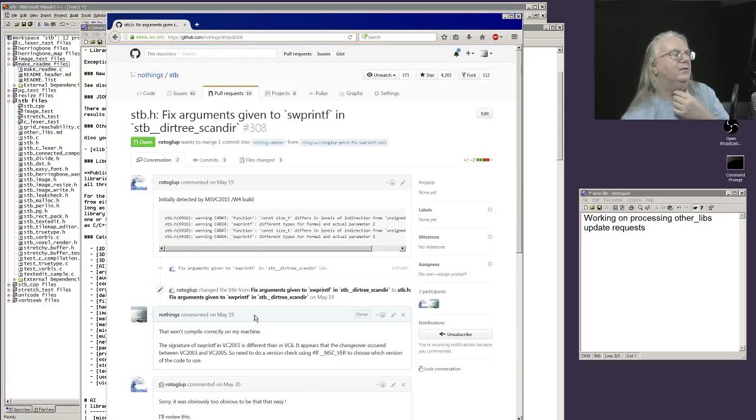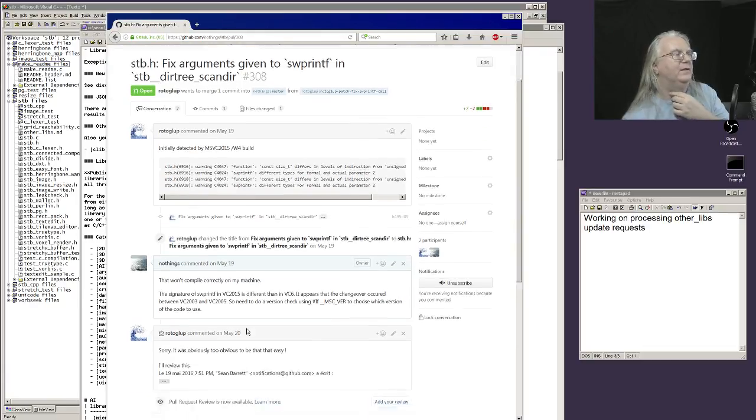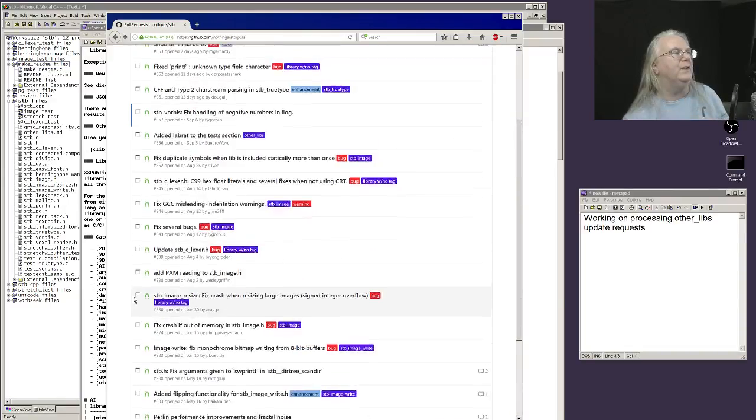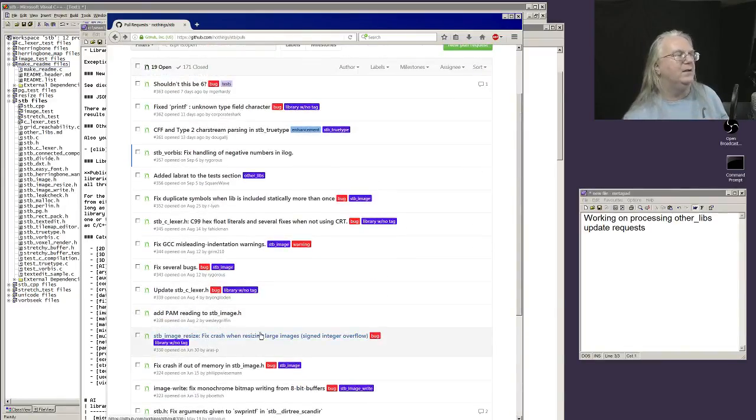Yeah, so this is a thing where it's different names for these things in STB, in VC6 and later versions of VC. So if it needs to get fixed, it has to actually have ifdefs, and he didn't include the ifdefs, and he said, okay, I'll look at it, and then he never came back. And since I don't have the newer versions installed, I'm not going to test it myself. I should install them at some point, though.